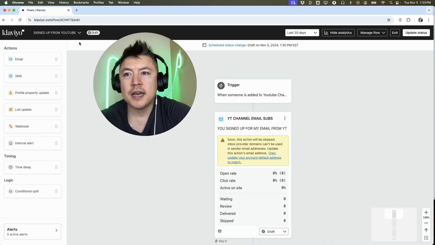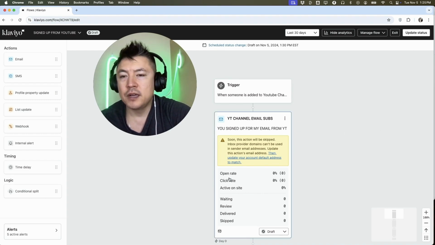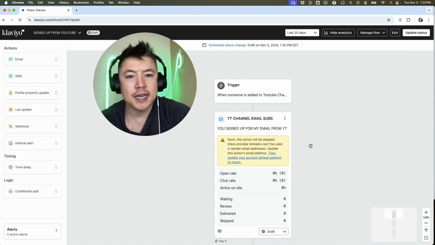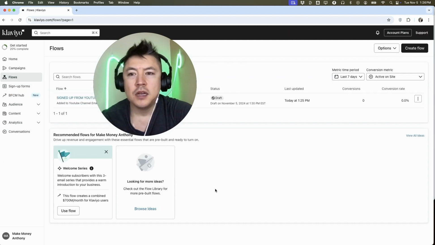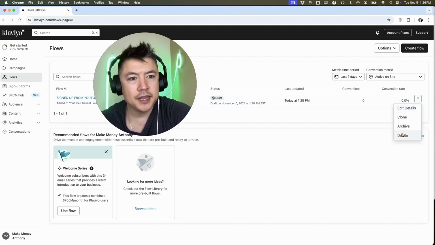Okay, now you can see that I have paused this email funnel. It's now in draft. So if I want to go ahead and make this active again, I'll have to go in there and update the status once again. So this email funnel is not going to continue unless I enable it. Okay, so let me go ahead and exit this. Okay, so here we are back in my funnels. You can see right here, it's in draft, so it's paused. Now, if you need to just go ahead and delete it, if you're not going to use it again, you can go ahead and click on these three dots and then just click on delete.